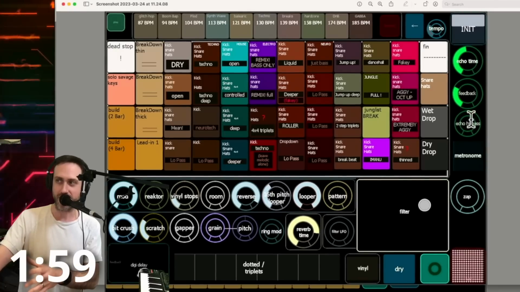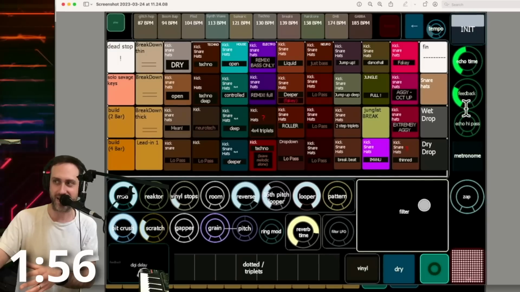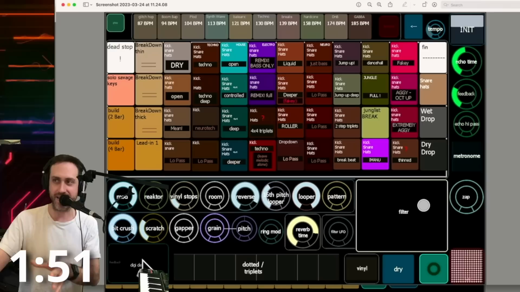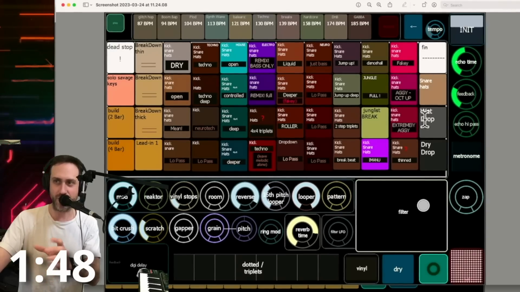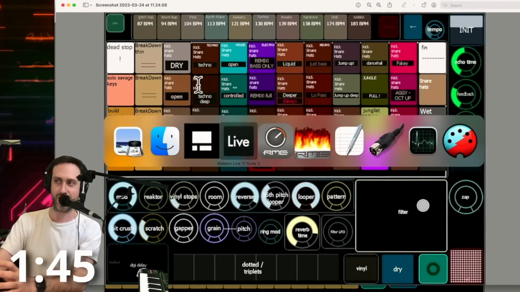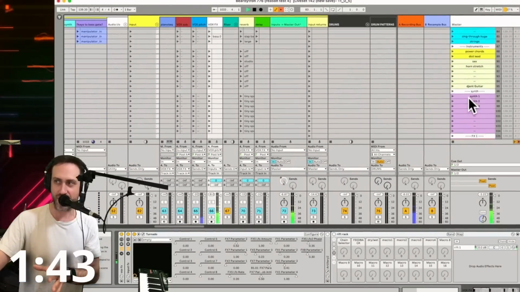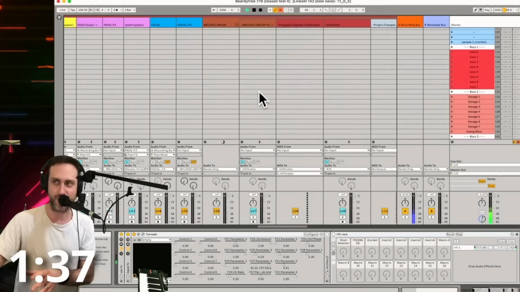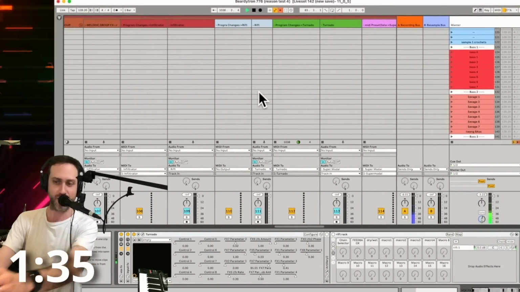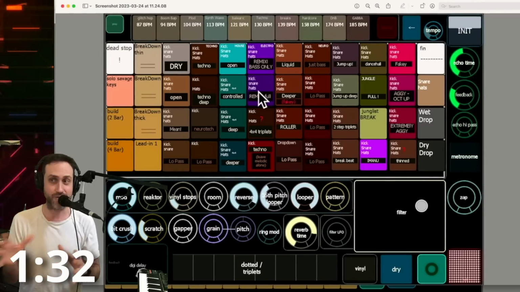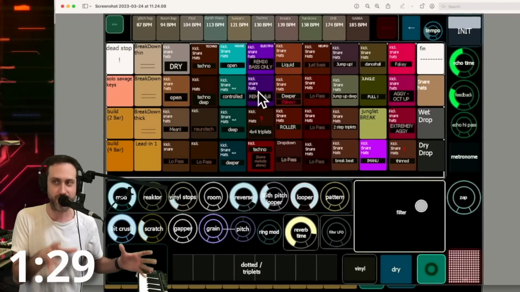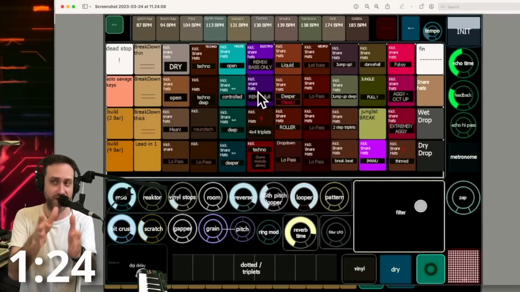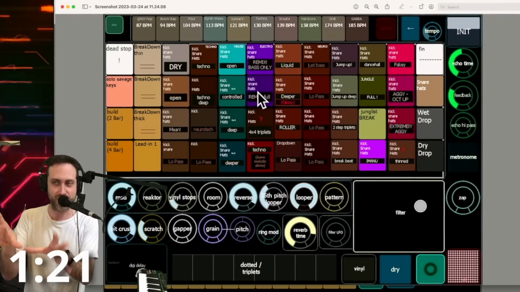This is other master stuff. This is a send, delay, send. That's all the feedback, high pass, echo time for that. This is another delay. These are these really cool buttons that do loads of stuff. And if you look at my Ableton rig, you can see down the right-hand side of this, this is what they control. These are presets, and they control masses of automation, so that if I want to do like a sick drum and bass drop, then I can, but just by pressing one button. But they don't actually trigger any sounds. All it's doing is triggering automations in every one of those channels I've just mentioned. So if I want to do a sick drop, so long as there is sound that's appropriate for each channel in there, it will probably make the correct sounding thing.